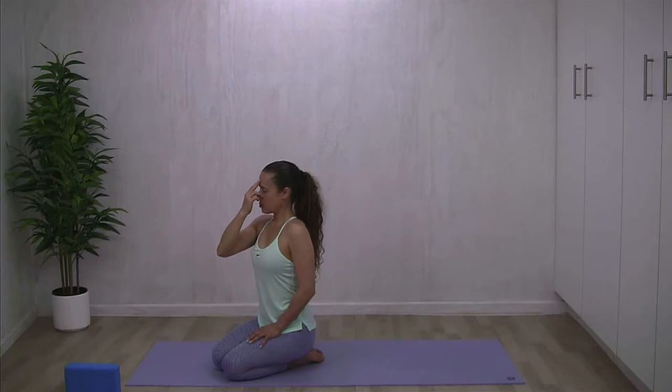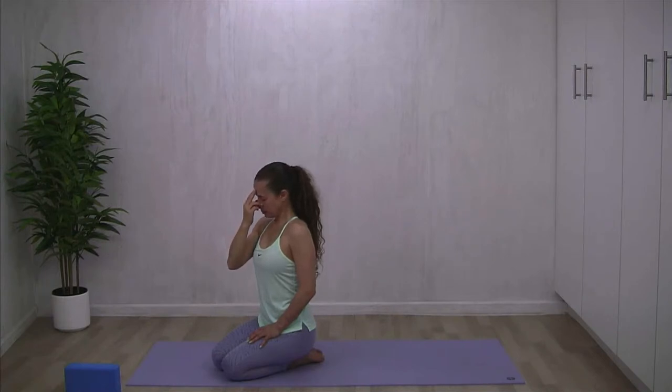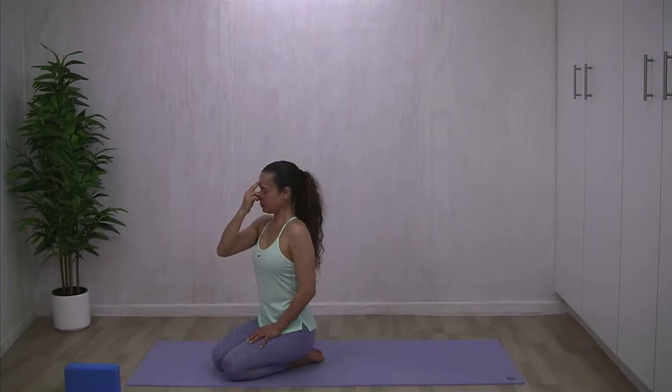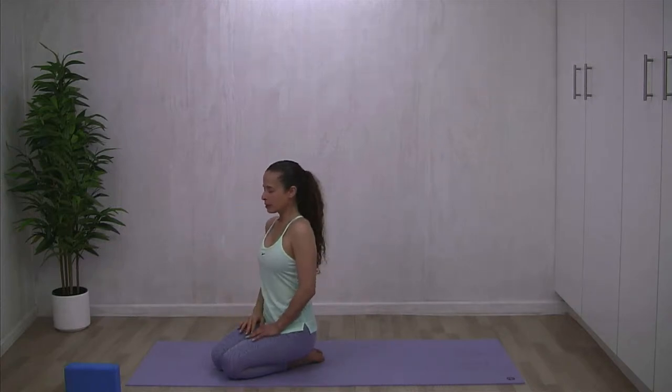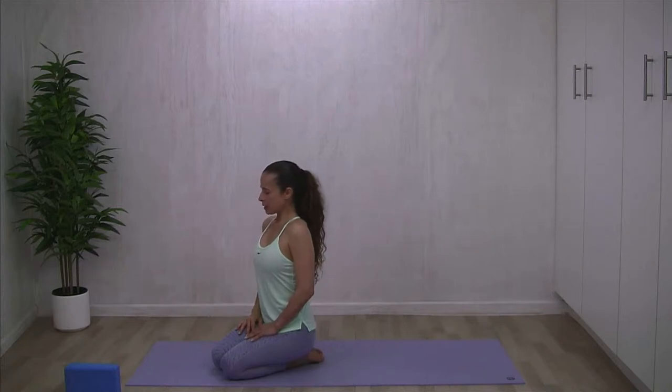Make this your last round of Anulom Vilom, alternate nostril breathing. And once you've taken your last exhale, just relax both hands down. Eyes are still closed, focus is still inward. And just give yourself a couple of soft recovery breaths. Inhaling and exhaling through both nostrils equally.